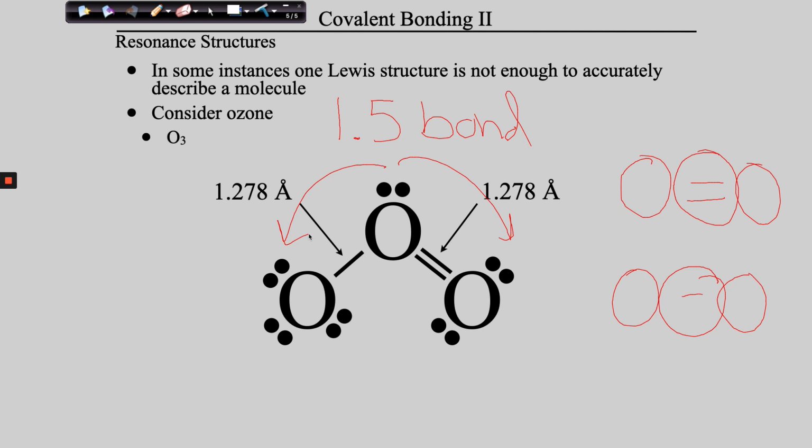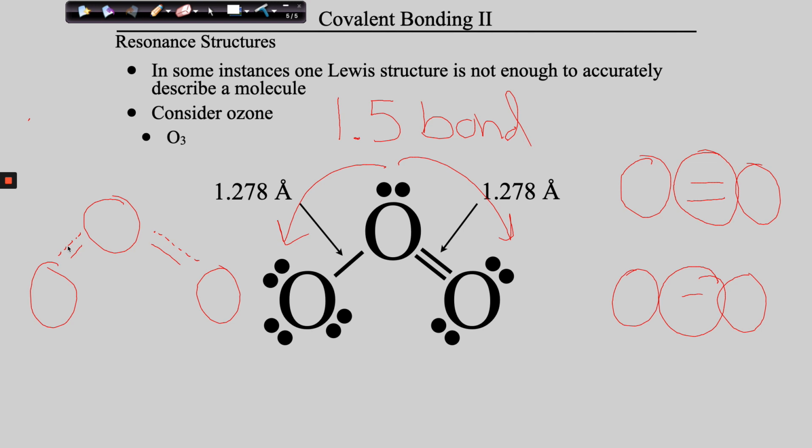Go ahead. The question was, if this is a double bond and this is a single bond, but they're both the same length, do they have the same strength? They do. Yes. But understand it's actually not a double and a single. Some people represent, this is not the way to do this on the AP test, but some of your university professors will actually have you represent it like this, where you'll write in partial, dashed second bonds in both directions. So not only do they have the same length, they have the same strength, and they'll actually be a little bit stronger than a single bond, but a little bit weaker than a double bond. You guys good on the ideas?